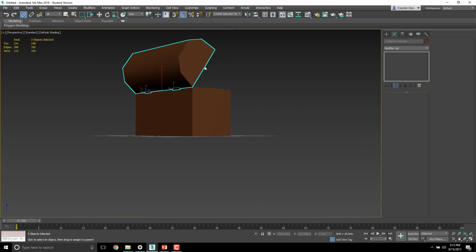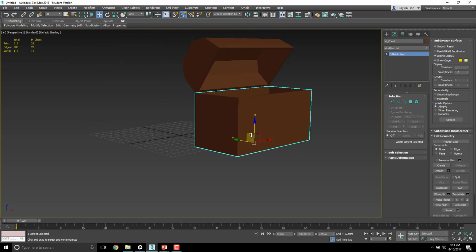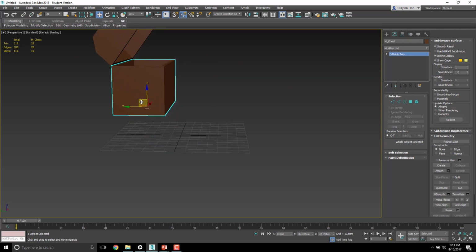Now I can click any one of these blue objects, left click and drag, and you see I've got little lines coming off of it because these are now going to be paired up and attached to the parent. The parent in this case is going to be the chest. So if I let go, it'll flash for a second, and now if I hit W and I grab just this object, it moves together, which is what we want.